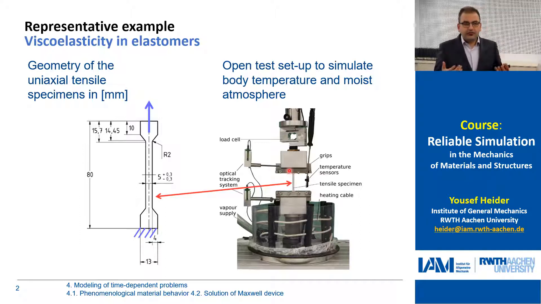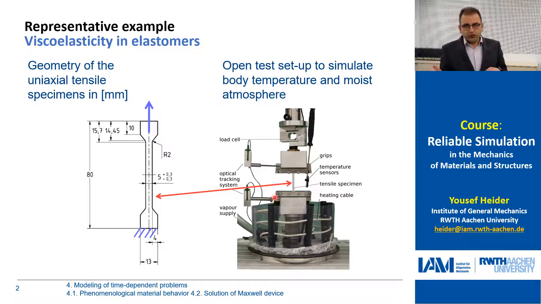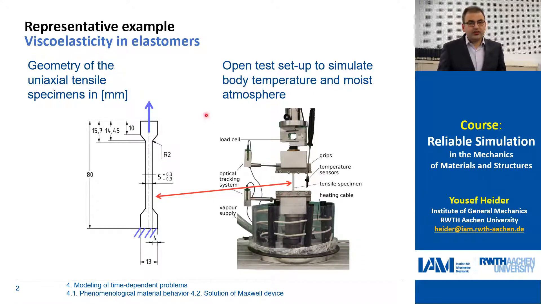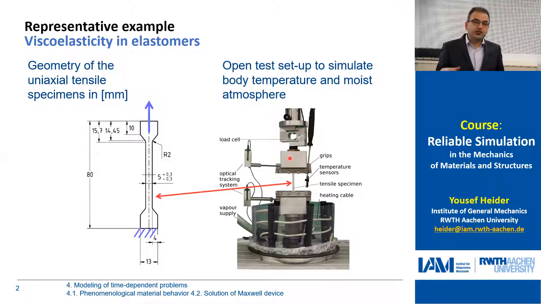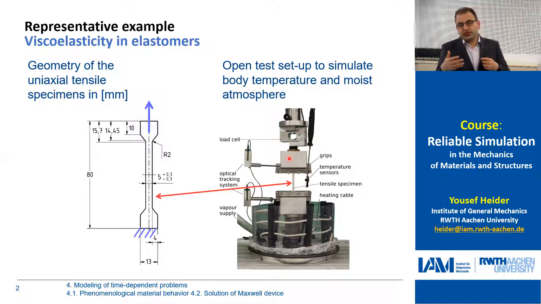This material will be used for biomedical applications, so it should be tested under certain conditions like temperature close to body temperature — 36 to 37 degrees — and humidity close to 100%. In the testing device, we have optical tracking systems, a load cell to measure the load, and we can measure the displacement. In this test, we applied displacement control: we applied displacement, measured the strain, and looked at the stress as output.